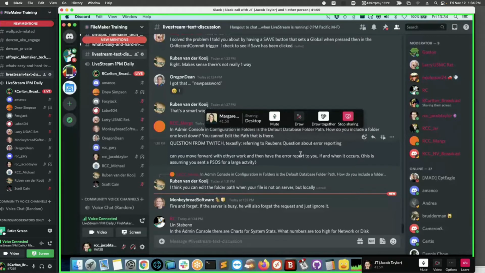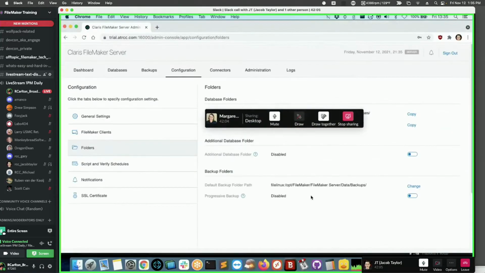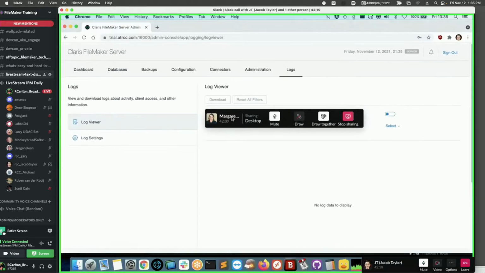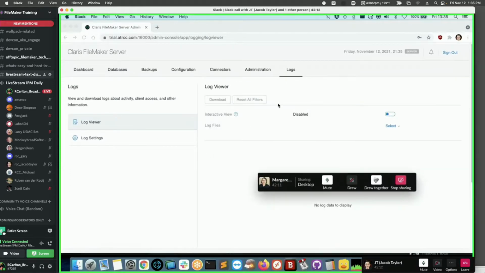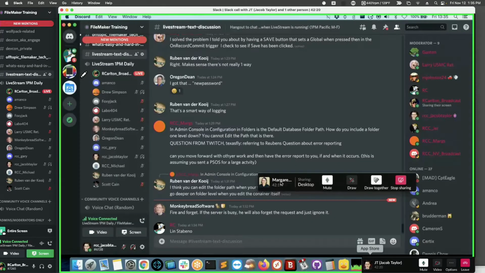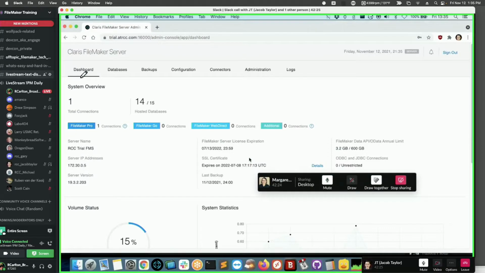Well, I know, but when you're talking about network throughput, we're not talking about latency. This thing's talking about the amount of bytes or bits or whatever it's shoving through the pipe, right? So if you go back to dashboard. Well, but if that's the metric that you're looking for, that's what I mean, it's the dashboard. The only charts are right here, strictly speaking. Is that what they're talking about? Well, he said there are charts for system stats, right? Oh, that is the home screen. Yes.